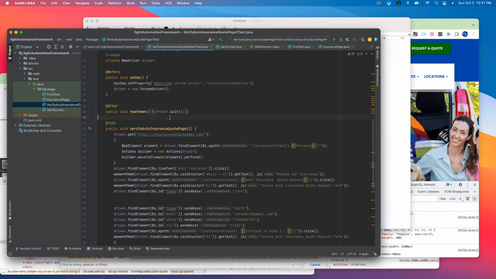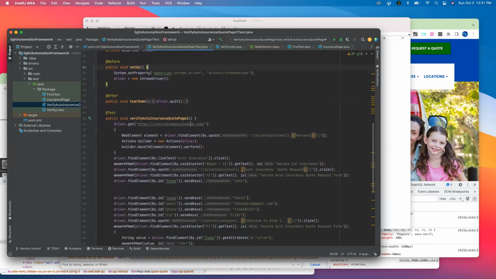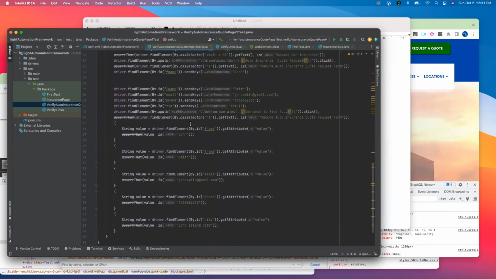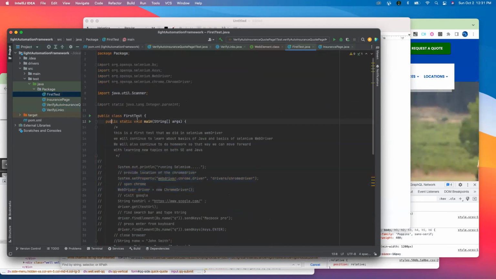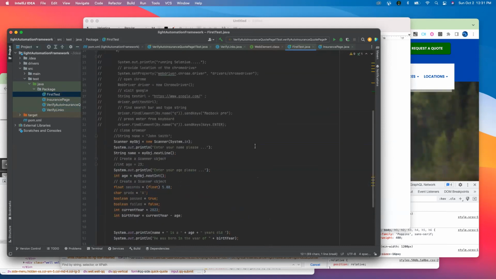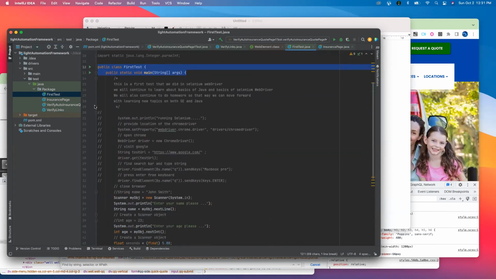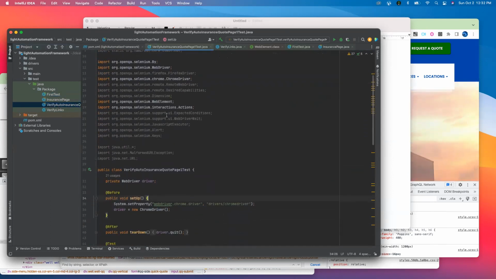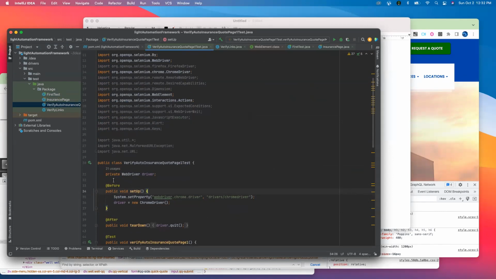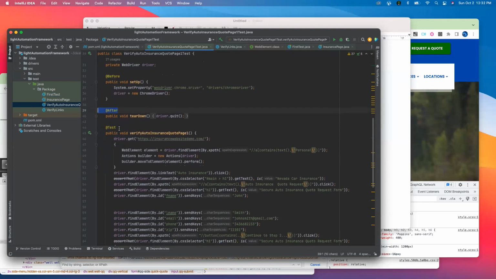Notice that it doesn't even have the main method. Do you see any main method here? Remember, we talked about the main method, public static void main, which we need in order to execute our test. But when you use JUnit or TestNG, and we're going to talk about other frameworks as well, you don't need to provide the main method because this before method already has main method built in. After has it, test also has it.